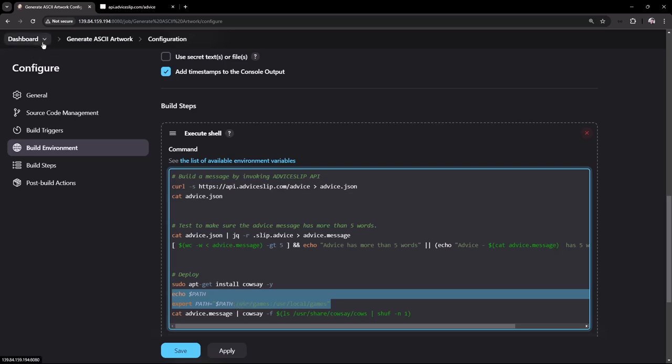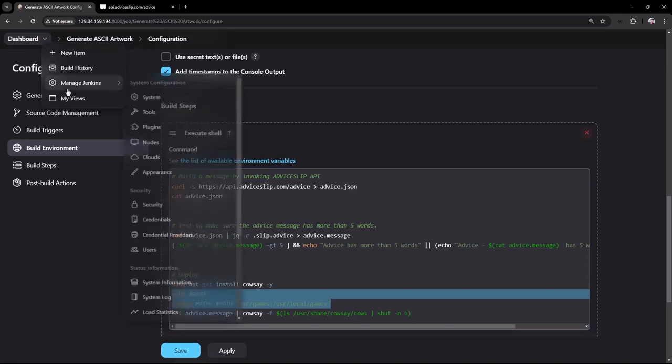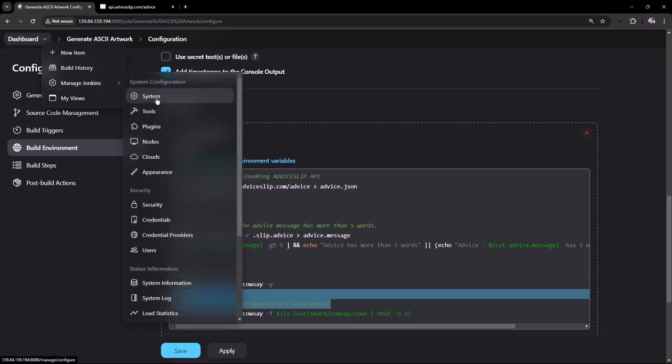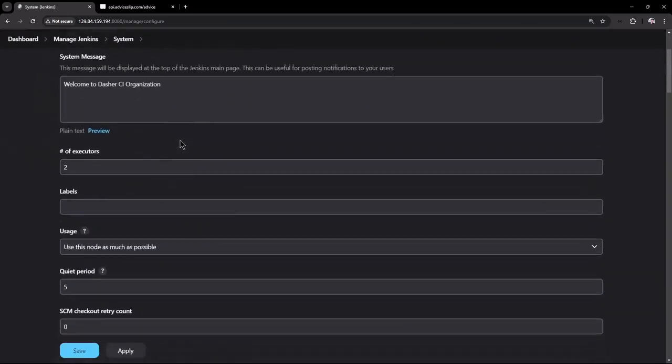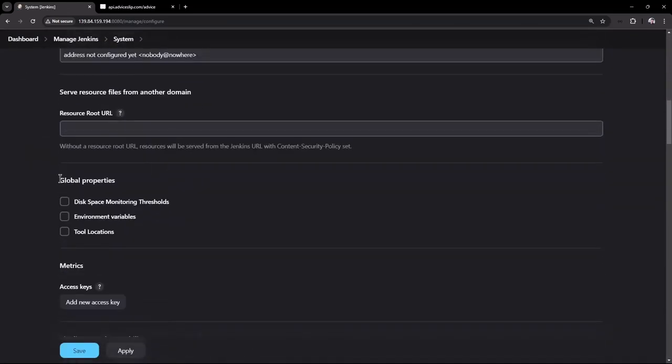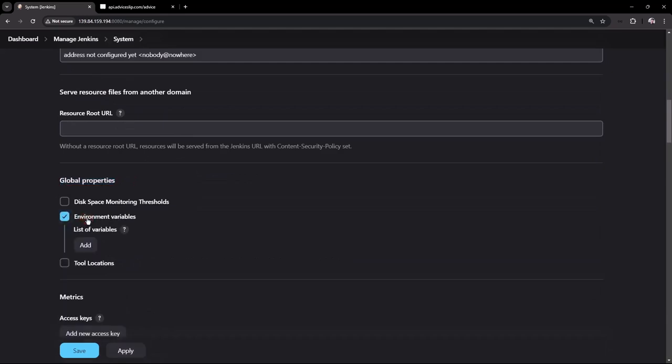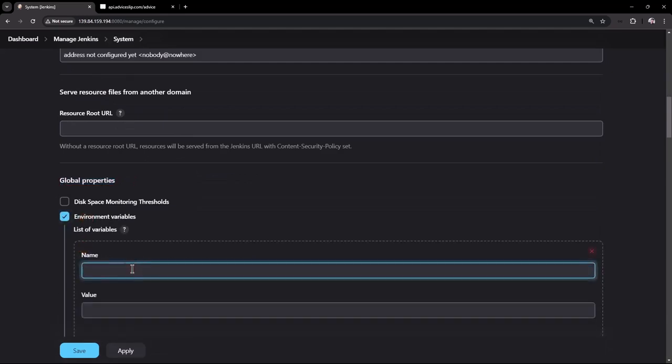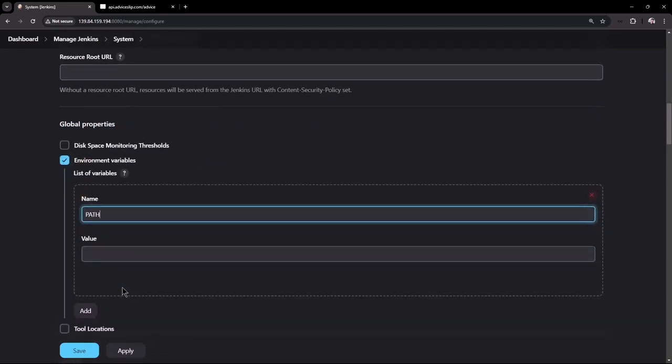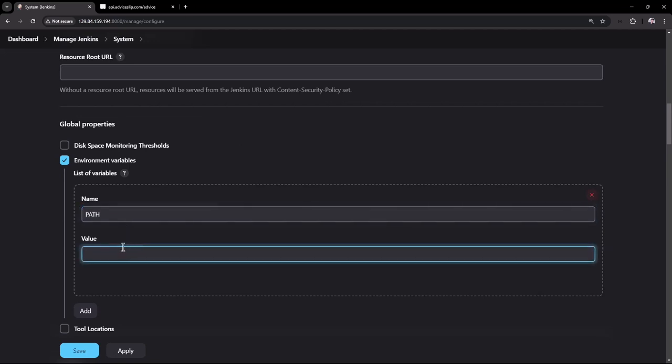You can go to Manage Jenkins, System Configuration, and if you scroll down, you should have global properties where you have environment variables. You can add a list of environment variables, and whatever variables you add here will be used by all the projects or all the jobs which are running in Jenkins.